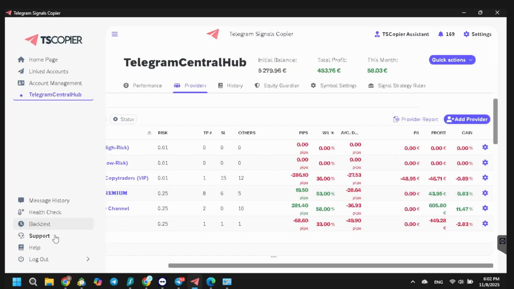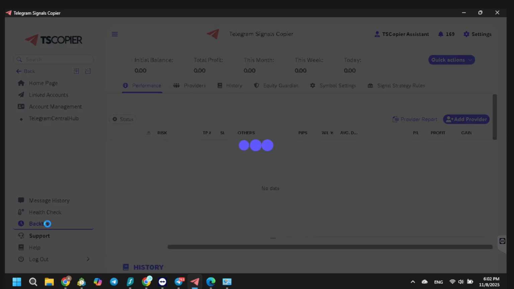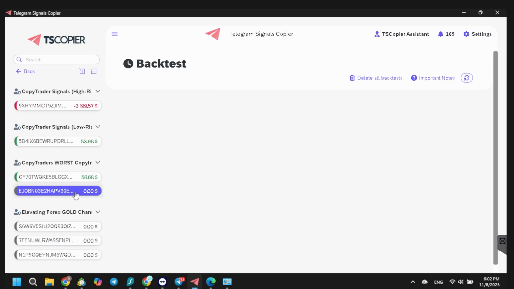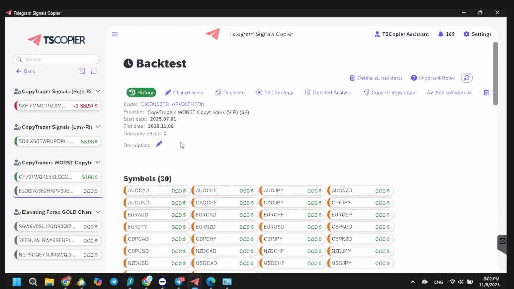I'm going to close this and click on the backtest tab. And here you can see my new backtest. For some reason this shows the start date as July. Let's run the backtest first and see what kind of results we will be getting. So this is the code.